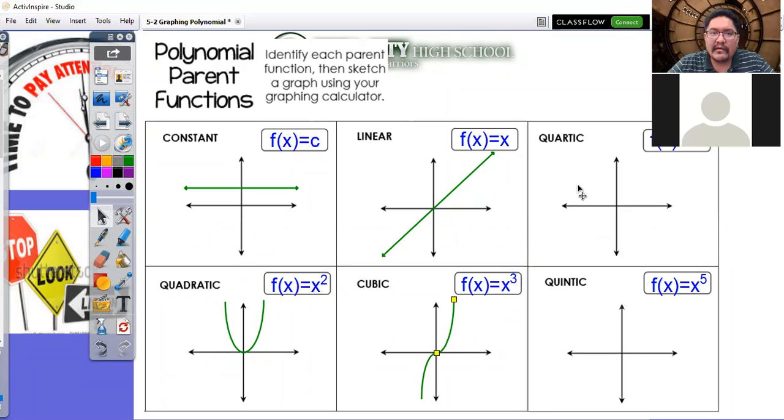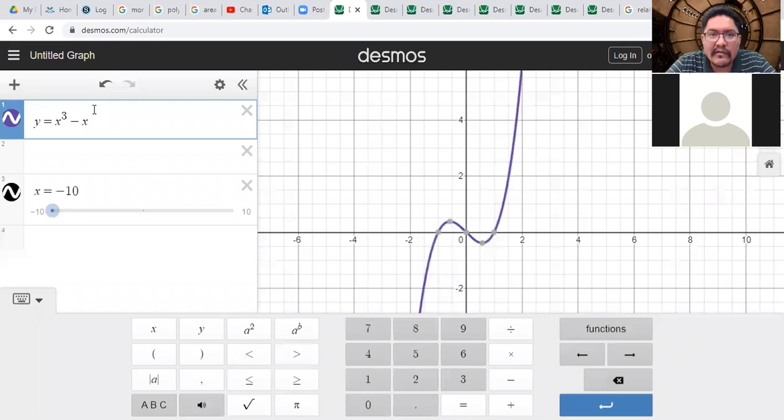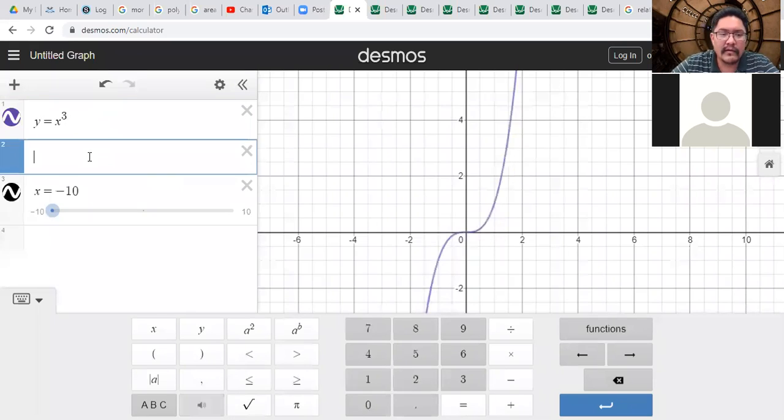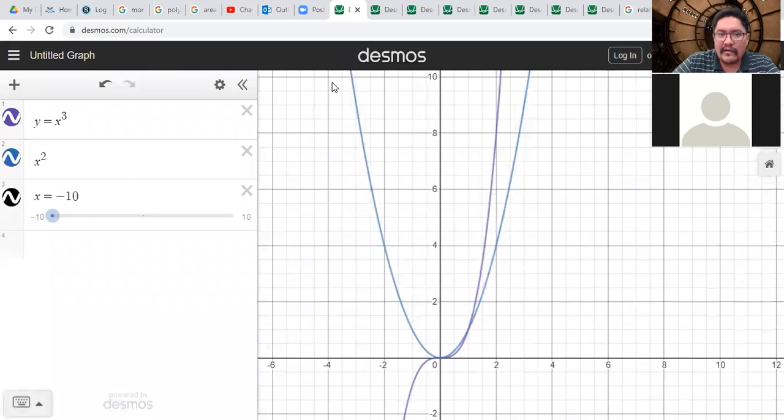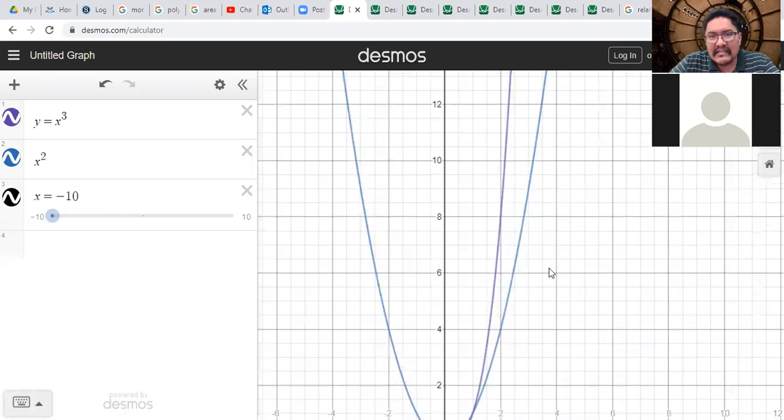So we're going to graph the 4 power function in just a second. So let's go back to here. But like I said, if you want to make it look a little bit more like a 4 power function, you can add an extra variable in there and there are going to be more turning points. And I'm going to compare it to a quadratic function. So again, our parabola is blue and our cubic, 3 power function is purple. So it is a little bit thinner.